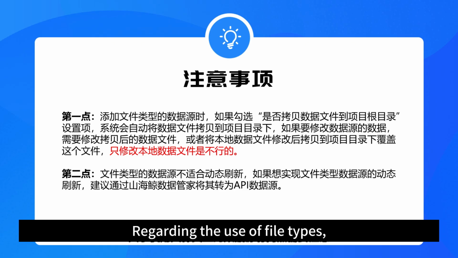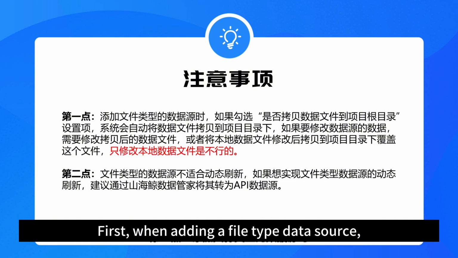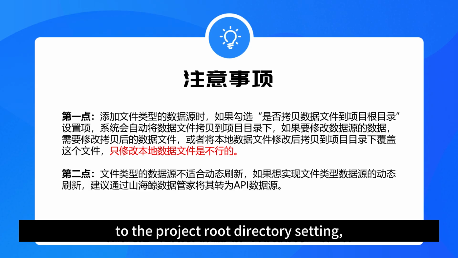Regarding the use of file types, there are 2 points to note about data sources. First, when adding a file type data source, if you check the option to copy data to the project root directory, the system will automatically copy the data to the project directory.